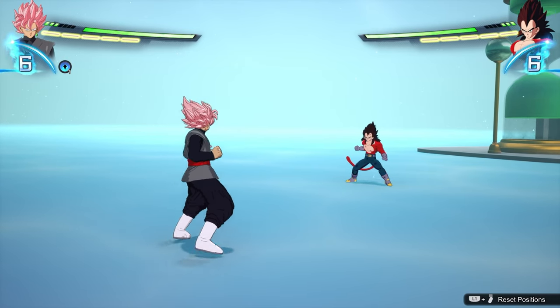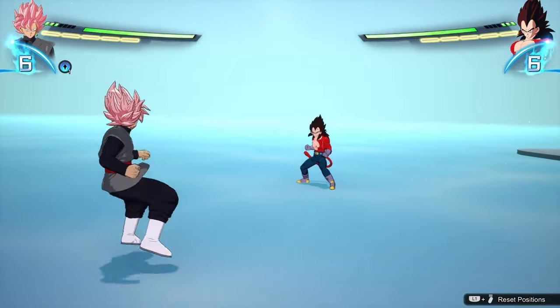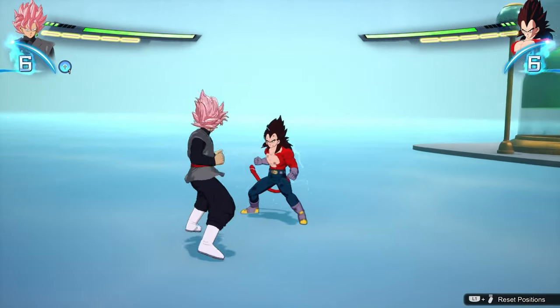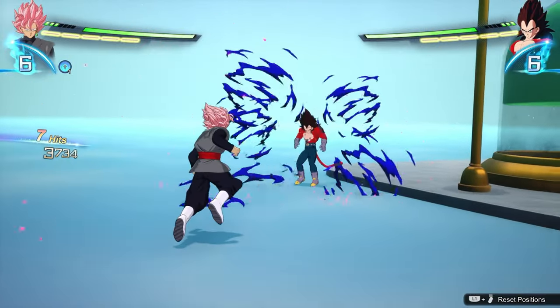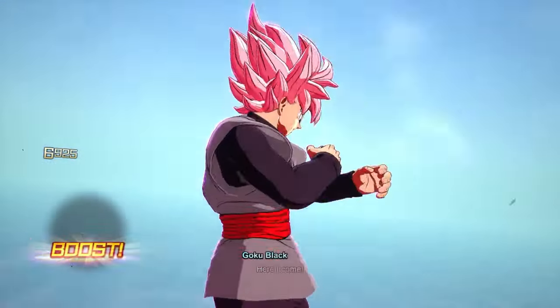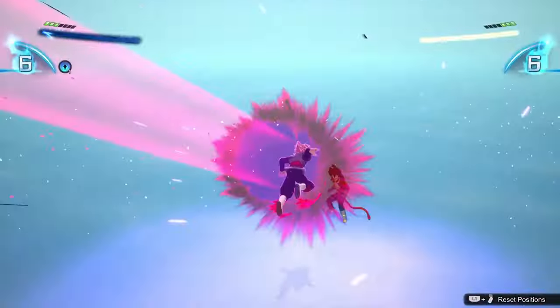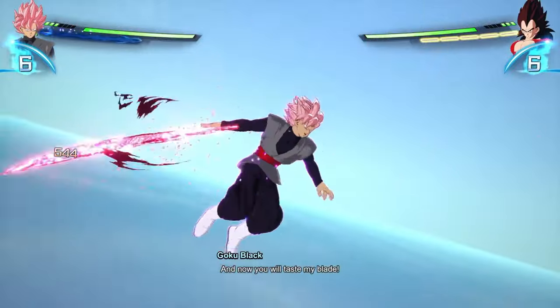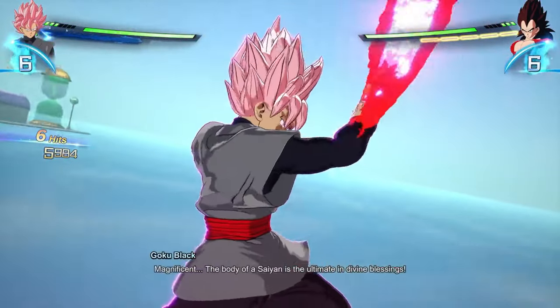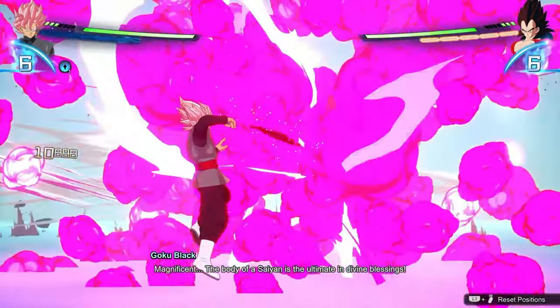For Goku Black's last move, this move is called Godly Display Slash. You basically pull out a sword and you want to use this move after a certain hit. So you just want to boom, boom. I don't even think you have to stun them. You just have to hit them and then wait till they get up or whatever. Then boom, you charge at them. Because if you do it off the base, I don't think it will hit. Yep, he pulls out that little sword and boom.